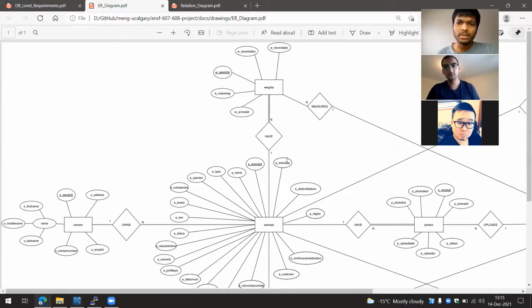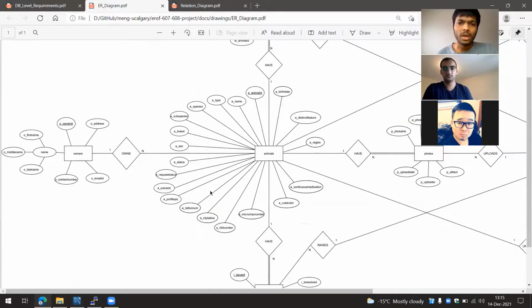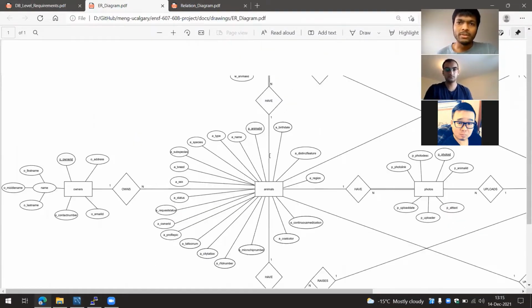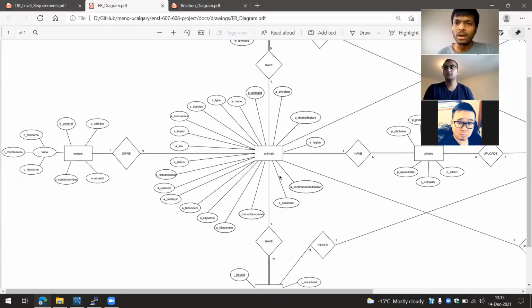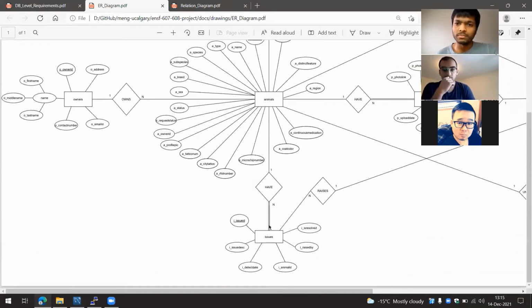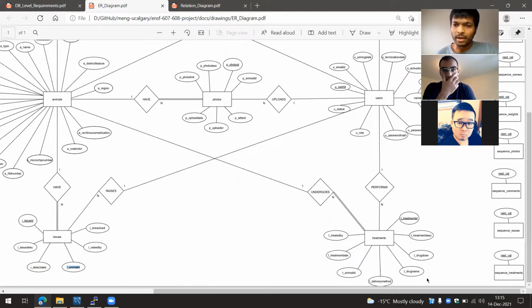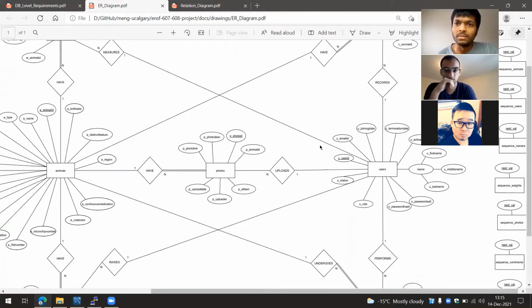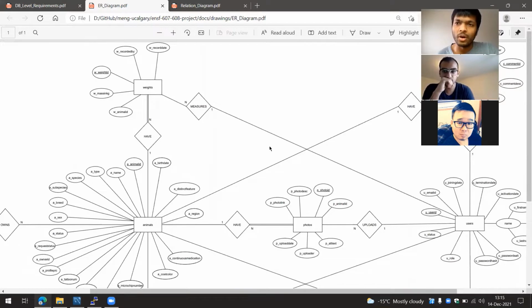All these tables are connected to one another via foreign keys. For example, animals are related to weights, issues, comments, and treatments via animal ID. We have animal ID in each of these tables, and the users table is connected to these tables via different column names.